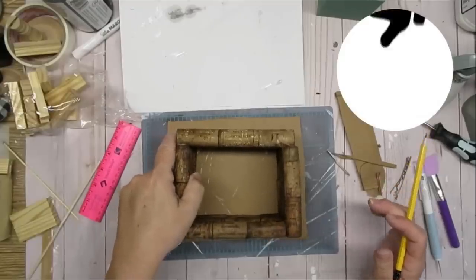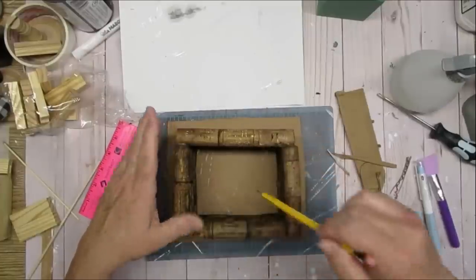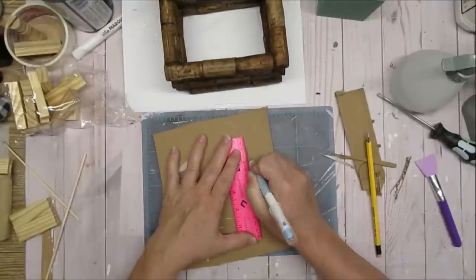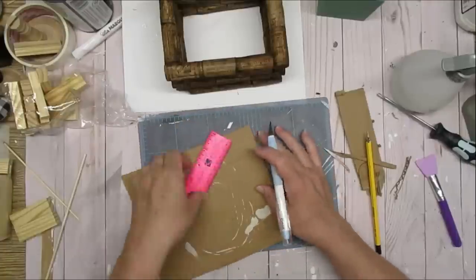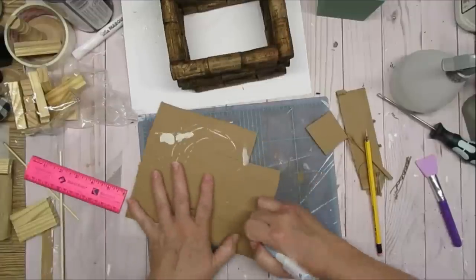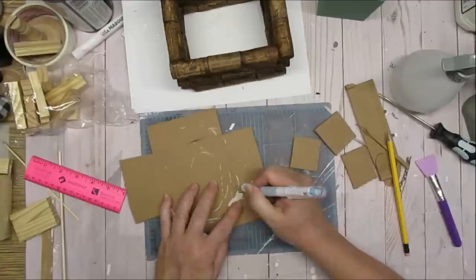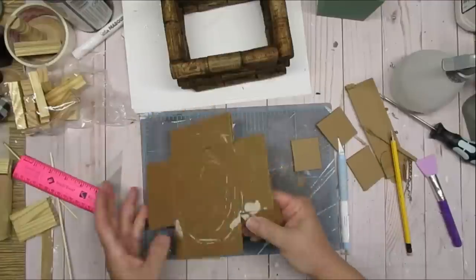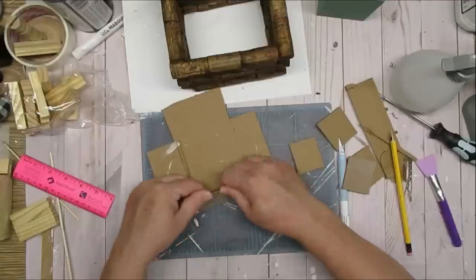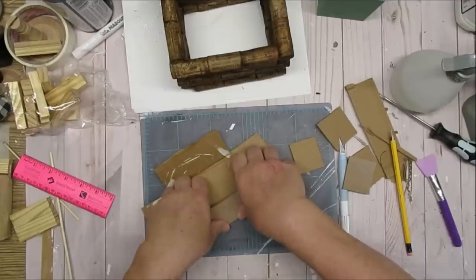I've got it sitting on a piece of cardboard and I'm tracing out the interior shape to make a custom little cardboard box. I want to leave the bottom open so I can put this on top of a different plant down the road — I wanted it to be fairly versatile. I'm cutting out the square and scoring it with my craft knife so I can bend it easier to hot glue it. I'll cut out the corners to make a simple box and glue it together with hot glue.